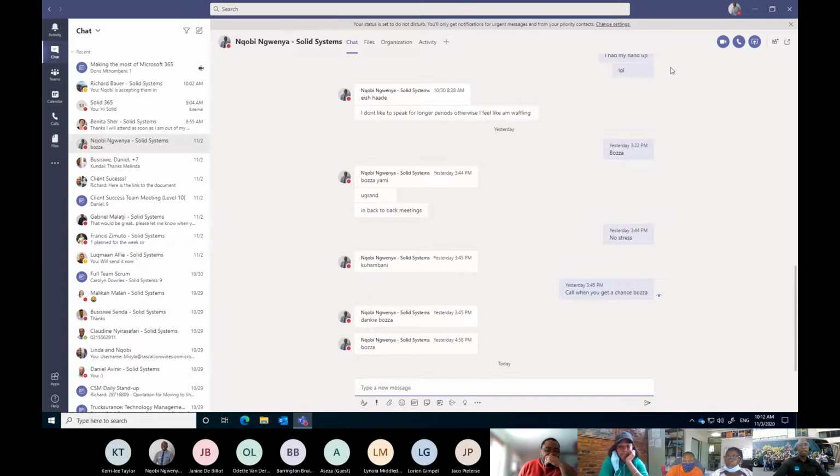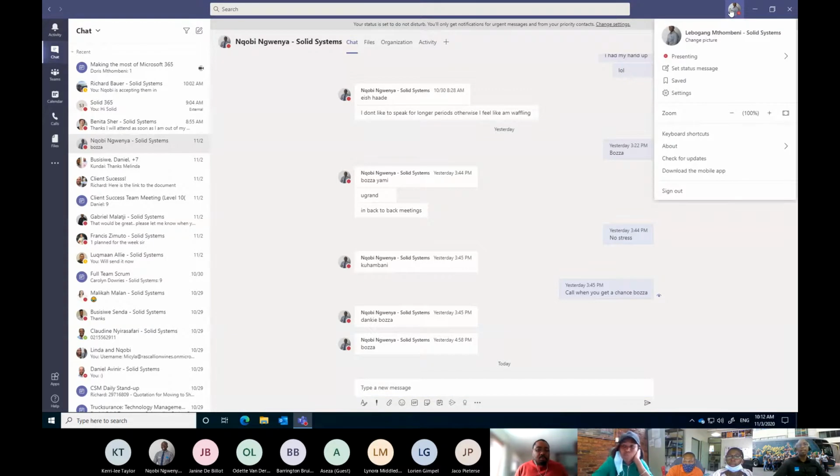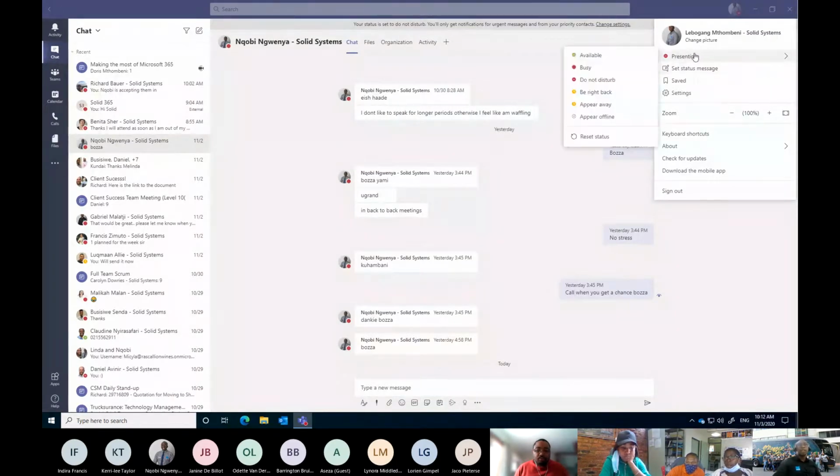In this instance, you can see their status, and you can also set your own status or customize it. For instance, within our organization, we're basically in front of our machines most of the time, but we obviously need to at some point leave our desk to use the restroom or take a lunch break or whatever the case may be. You can set a custom message which lets people know where your current status is. Where you're away from Teams or your Teams is closed, the status will change to away. But again, there are default settings that you might have in here.